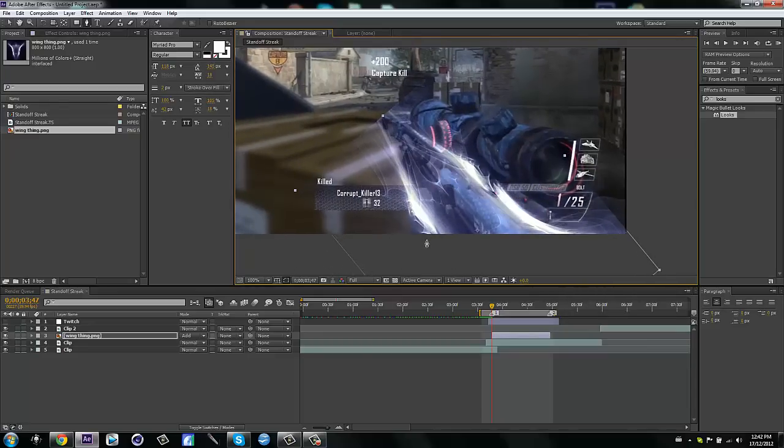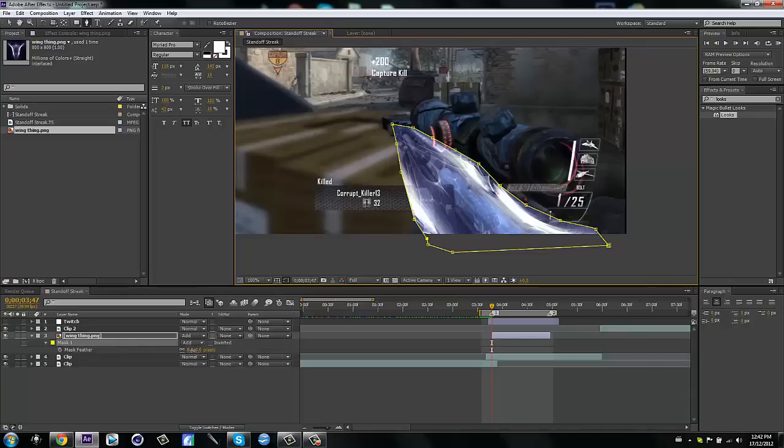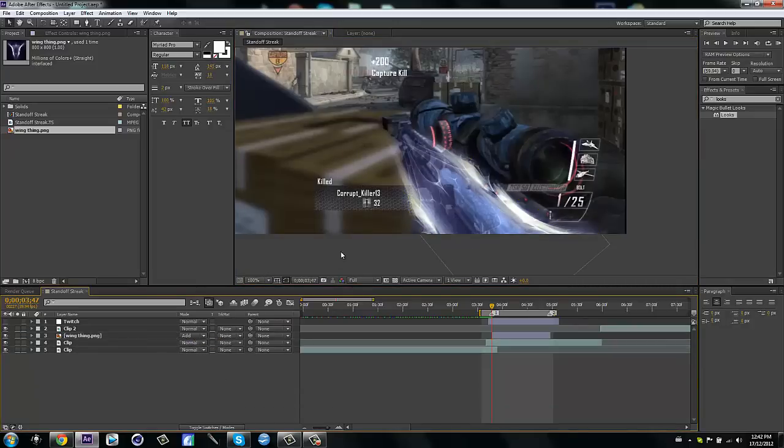Okay, then you wanna get your pen tool and you just wanna mask around the gun. It's that simple. I know. Then you just wanna do it really quickly. That was bad. Okay, then I'm gonna hit F for feather. I'm gonna make this 80 pixels. I know that's a lot, but it makes the gun look pretty sick. So yeah, as you can tell, it's pretty sweet.